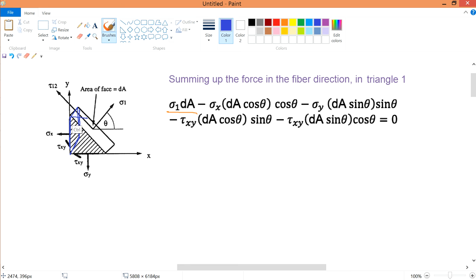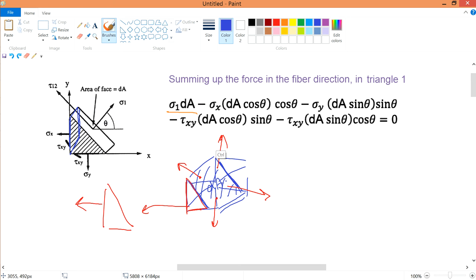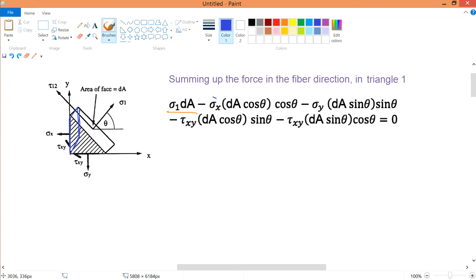So if I were to draw it in a more proper manner, you see, this is the sigma x, this is the minus sigma x. Alright, so this is why there is a minus sigma x. Okay, if you want to talk about the forces now, minus sigma x is going to multiply with a certain area. This is the perpendicular area. Your force is always stress times your perpendicular area.